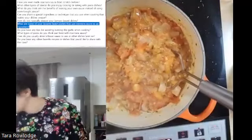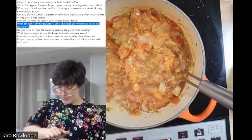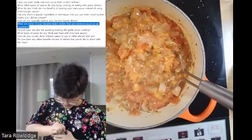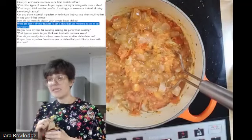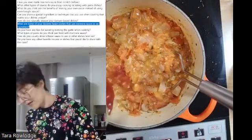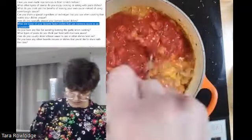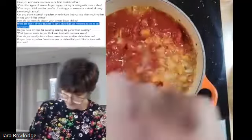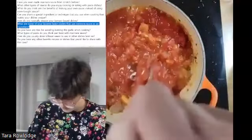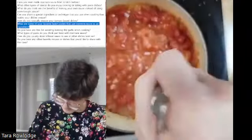All right, I said earlier, because I don't have basil, I'm gonna cheat and use this basil tomato mixture. Oh, by the way, if you do use canned tomatoes, all the juice. Do not throw the juice away. Put in all the juice. All right, now it looks more like marinara. Oh, it's got that red. Gonna keep smashing.